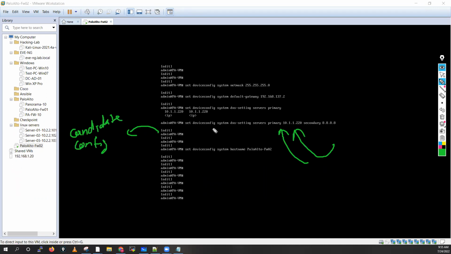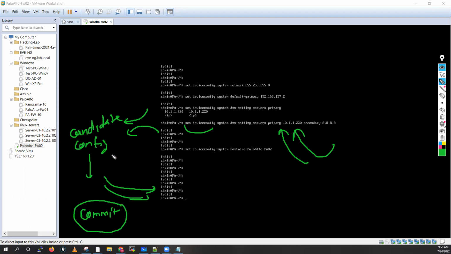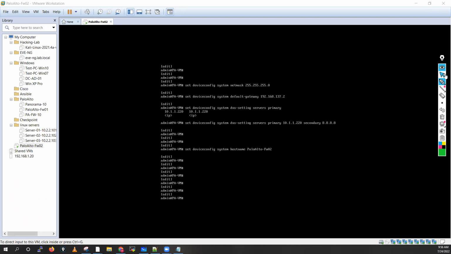If I want to make these changes permanent, meaning I want to make these changes active on my firewall, then I have to run one command called commit. I will run this commit command. What commit will do is save the candidate config into the running config basically. Don't worry, we will have a lot of discussion on these.